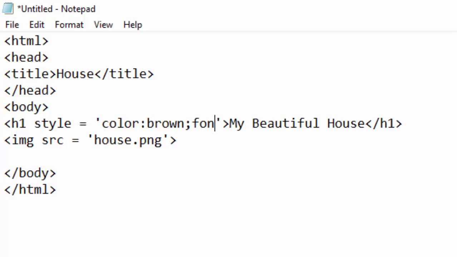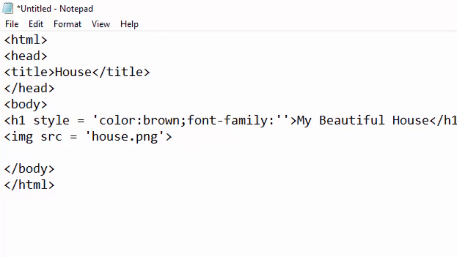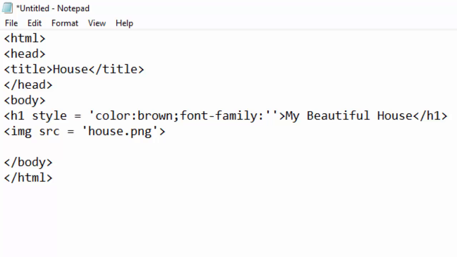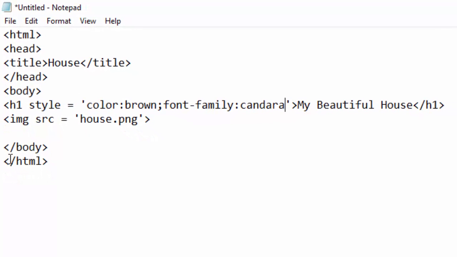Then font, I want that heading to have a font family, which will be, let me have another one which is called Candara. That is the font family. And below this picture I can write my single paragraph here with the P tag.